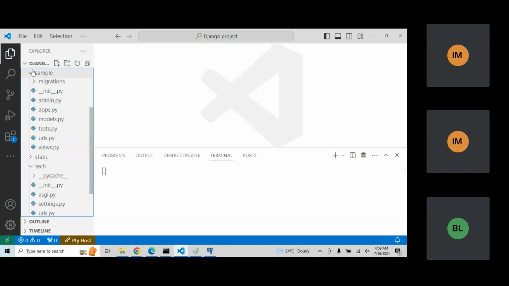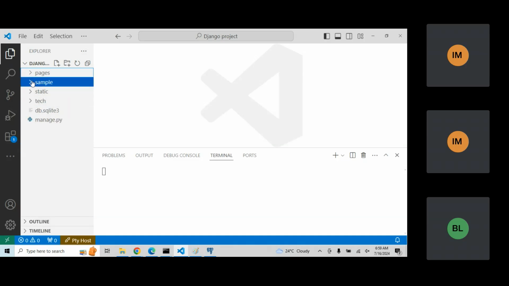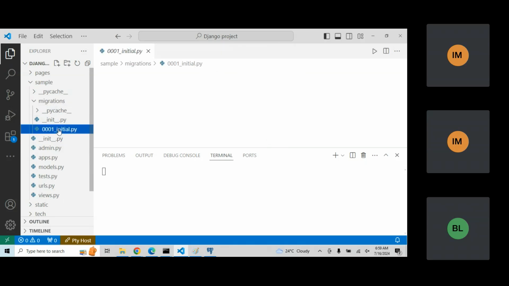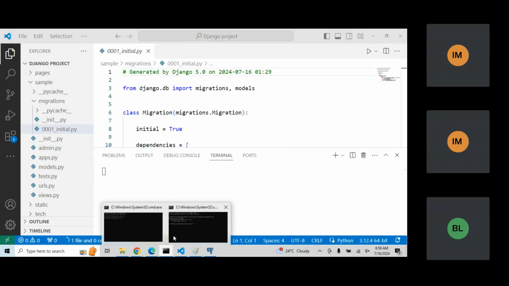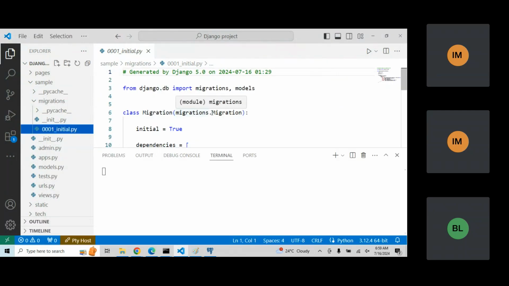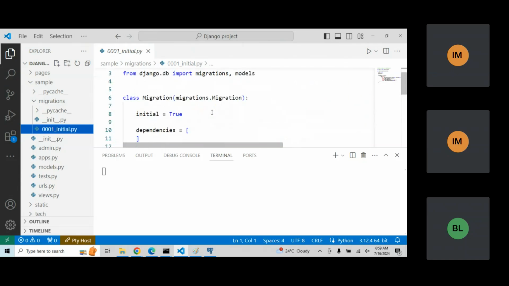You can see this 0001_initial.py file is created.